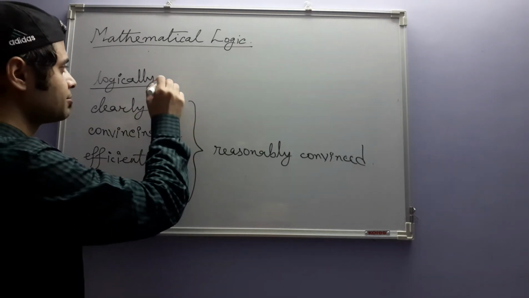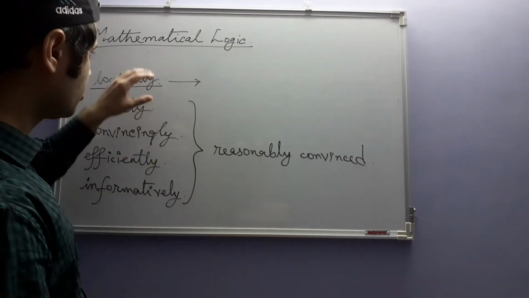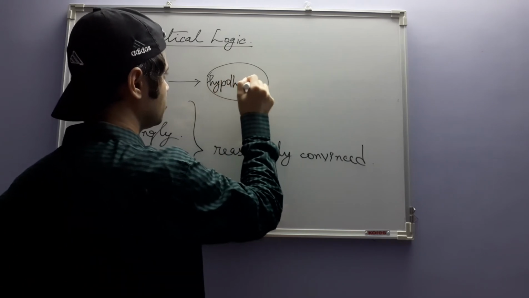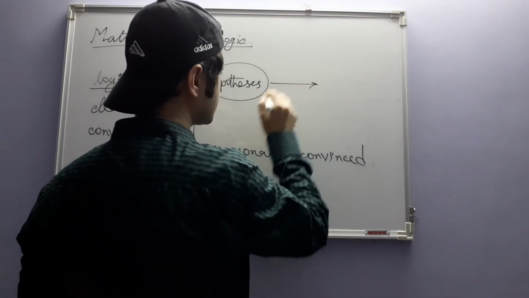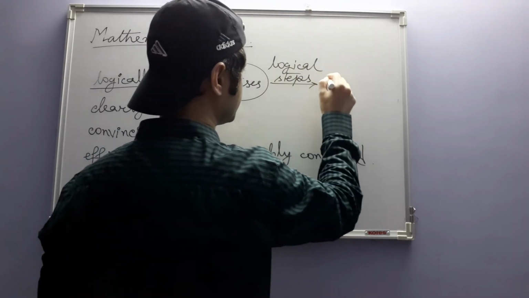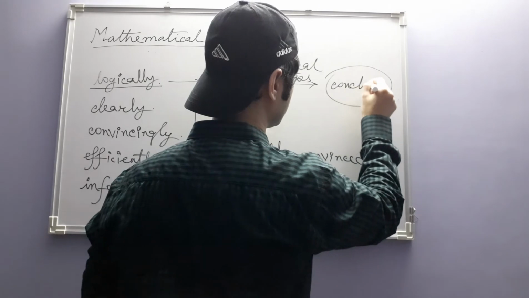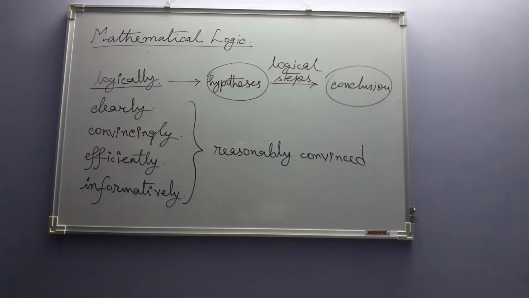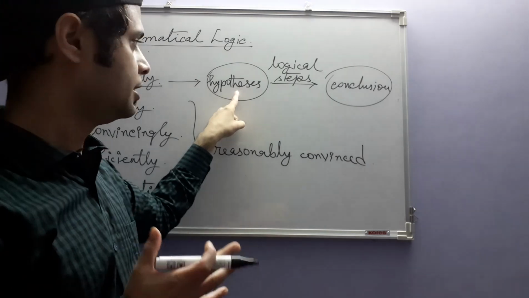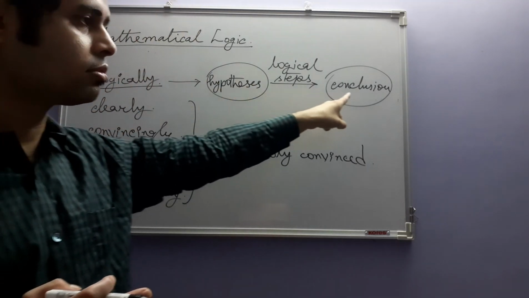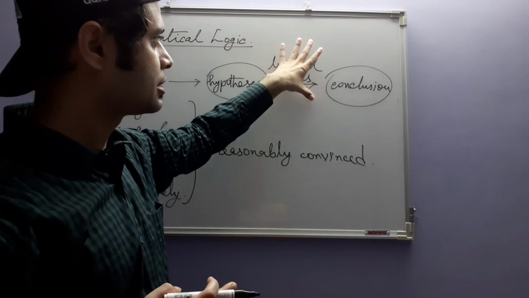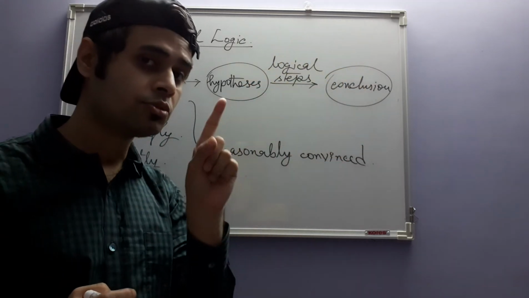However, when you write about something logically, then as long as your hypotheses are true and your steps are logical, then your conclusion must be true. Now, hypotheses are some conditions with which you start something. These are conditions that are given to you, and conclusion is of course conclusion, what you ultimately get. Now, if your hypotheses are true and your steps are logical, then your conclusion is true.